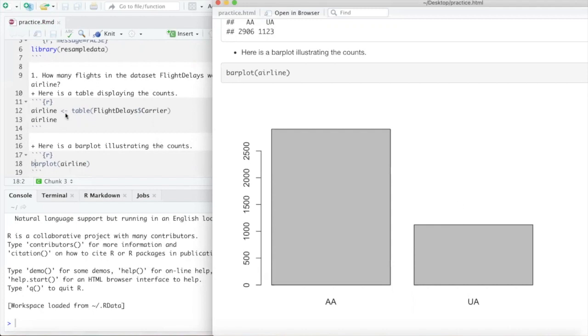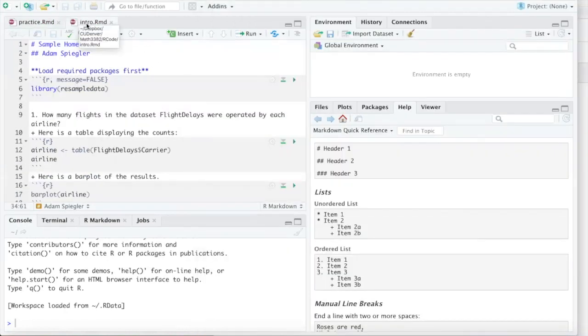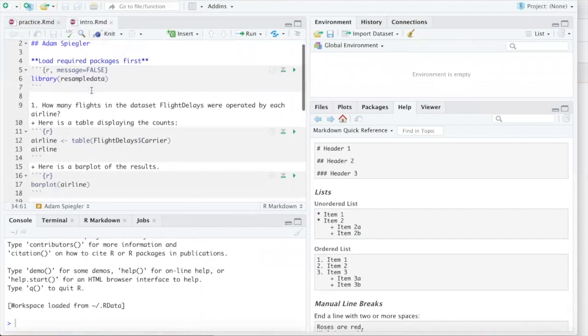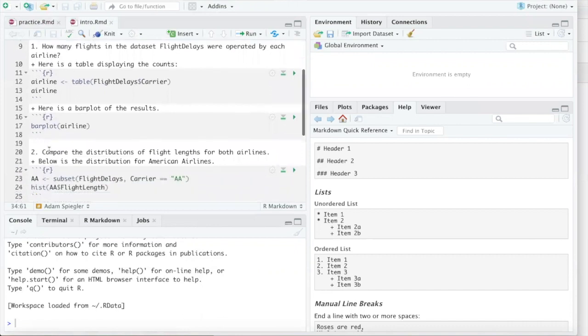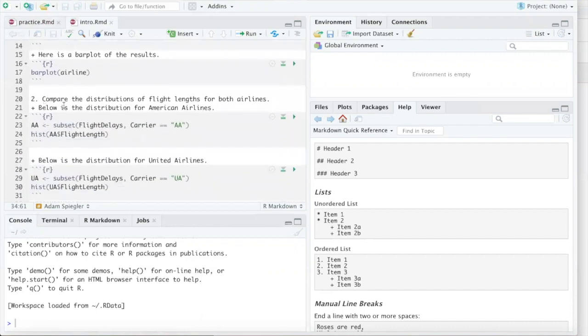And so in the interest of time, I am going to open up a file that I posted in Canvas just to show you some other options that we could do. I don't think I need to type them out in the recording. I just opened the document called intro.Rmd. You can find this in Canvas. It has pretty much what we just went through up here. And down below, I just have, say, a second question.